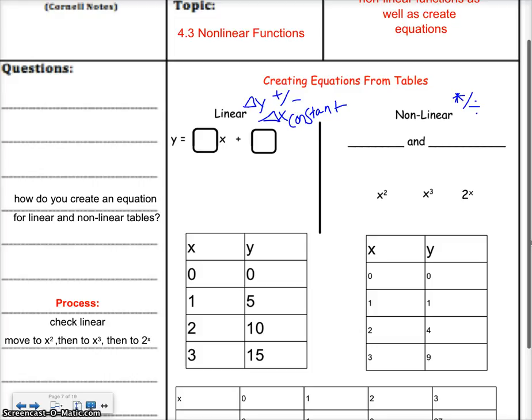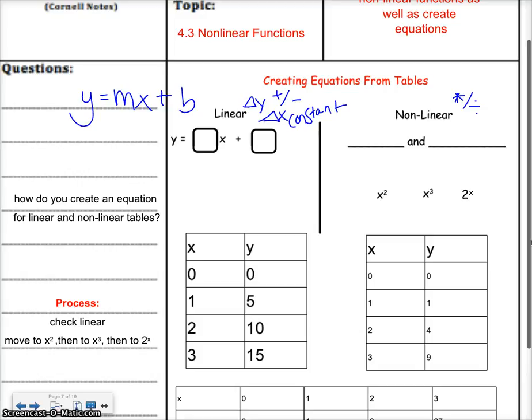Given a table of values, linear equations look like this: y equals mx plus b, if you remember from the front page. All linear lines are represented like that. Nonlinear, nope, a totally different process. Notice what I did: y equals something times x plus something. That means every line can be represented by this equation. There's a trick.